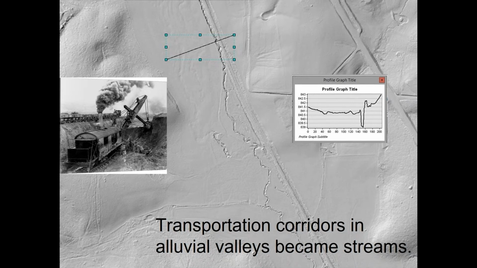This is an example from North Idaho, where you can see running up the middle of the image here is an old and abandoned logging railroad spur. And you see the channel, the incised channel, running exactly parallel to this railroad alignment. And it's because these railroad beds were built with little mobile steam shovels that actually built their bed by creating ditches on one or both sides as they worked their way up these valleys. And so the transportation corridors in alluvial valleys became the streams. And this alluvial valley was restored last summer.